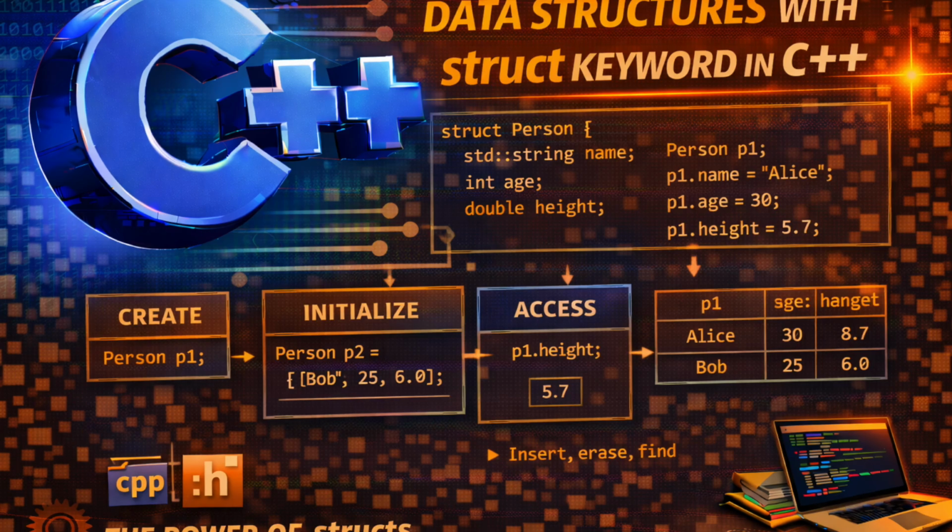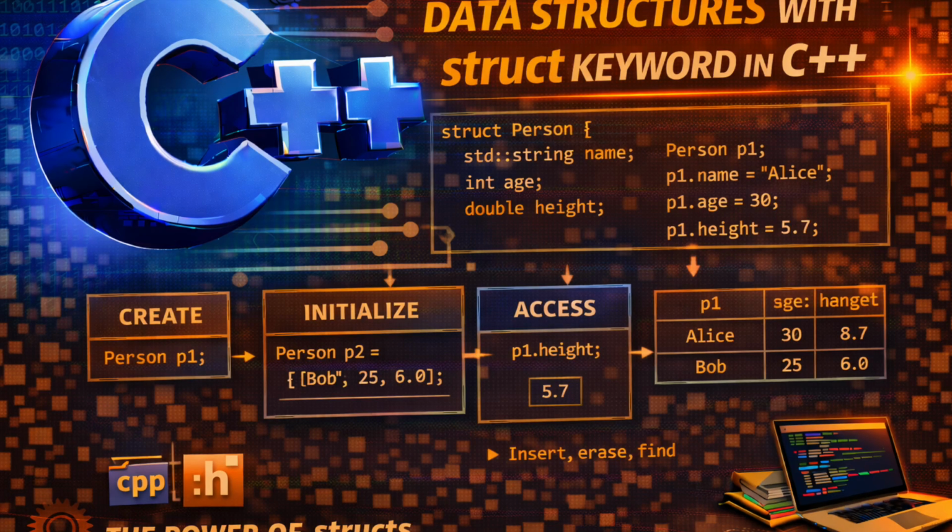Okay, before we wrap up, let's touch on two advanced uses that really show how structs fit into a larger system. First, what if I need to store a lot of them? Well, once you've defined your student struct, that name, student, becomes a brand new valid type in your program. So you can use it like you'd use int or string. Exactly. If you need to store 20 students, the natural choice is a vector of students. You just declare a vector of student called roster. It's that simple. And the second one, which is more about code organization, is the nested struct.